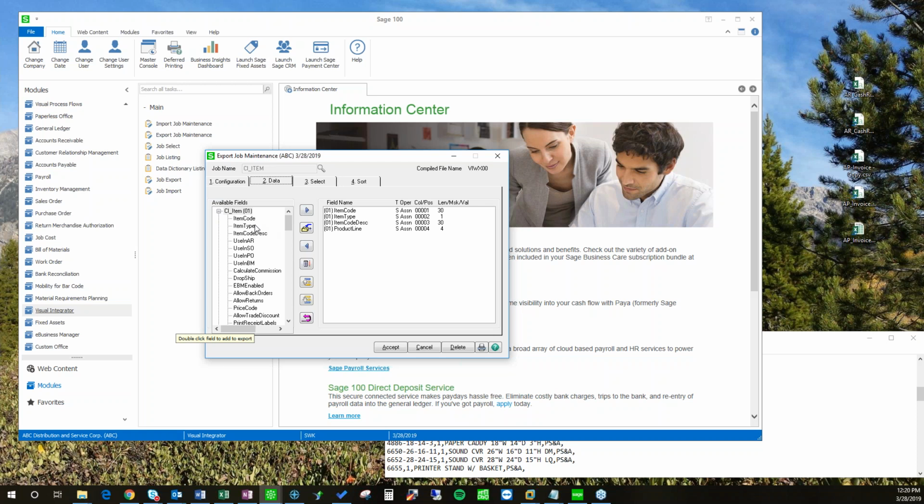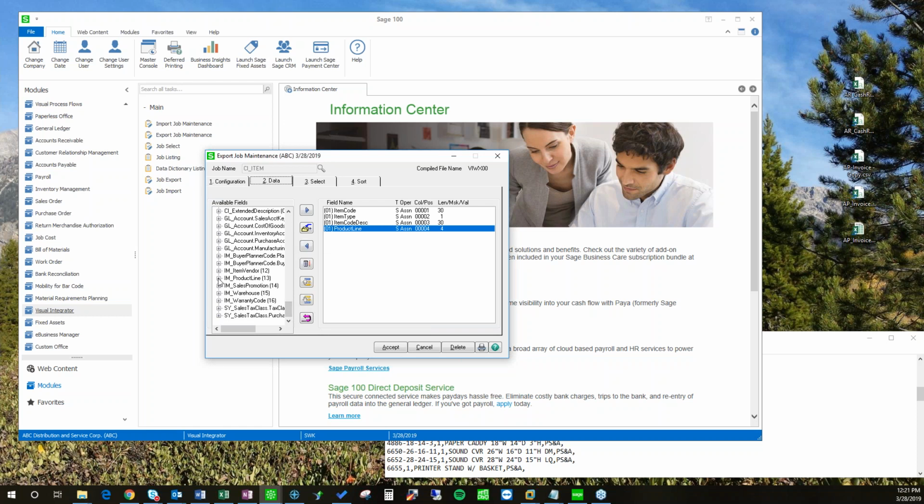Now, one thing that's useful with Visual Integrator when you're exporting is you can actually do a pseudo join to other tables. So one thing that you may find, for those of you that use items in your business, is product line is often useful. But we have product line as the field. We have the name of the product line already in our export, but within the Sage CI item table, you don't get a description. So maybe in your system, the description is really going to be helpful.